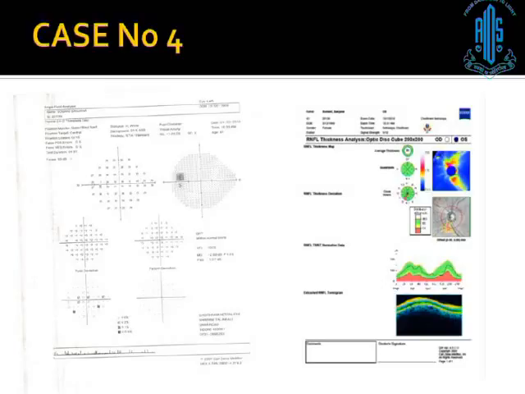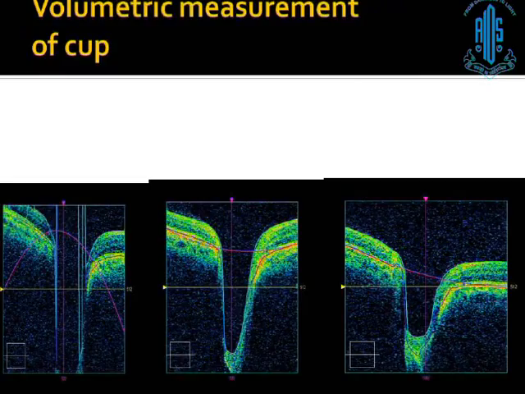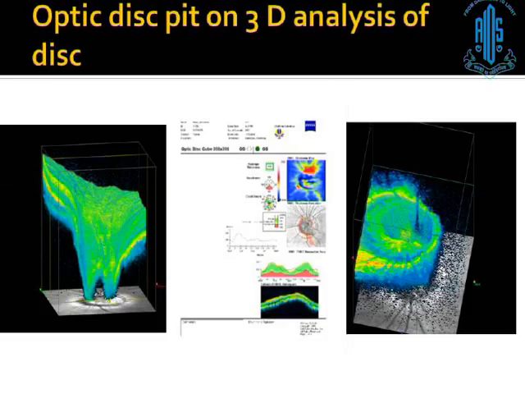And look at here, that is what we have done in the study, the aggressive lowering of the IOP by trabeculectomy, and you can see that there is a thickening in the RNFL. And again, of the same patient, you can see the volume of the cup before surgery, and it is 6 months later following the surgery. The volume of the cup has significantly reduced. It is an acquired pit, that is what you can document.